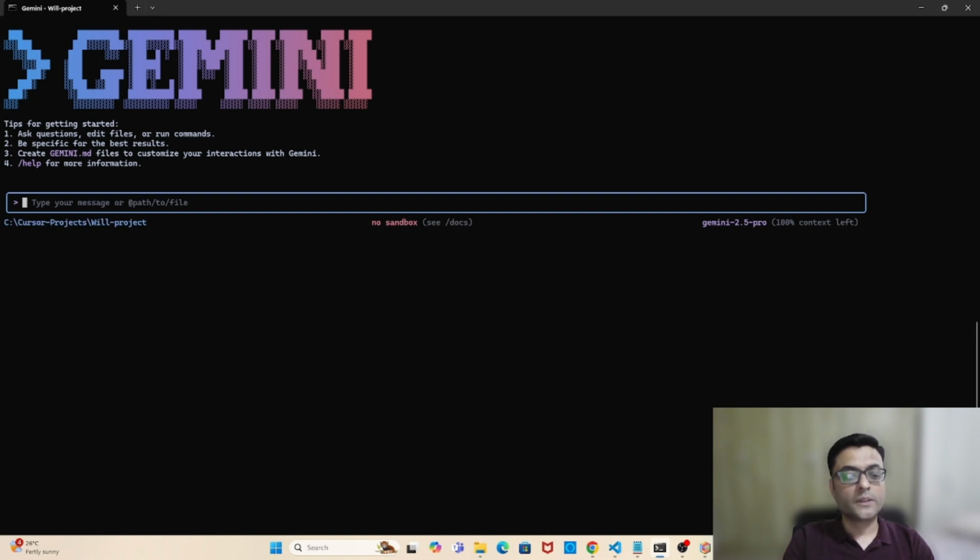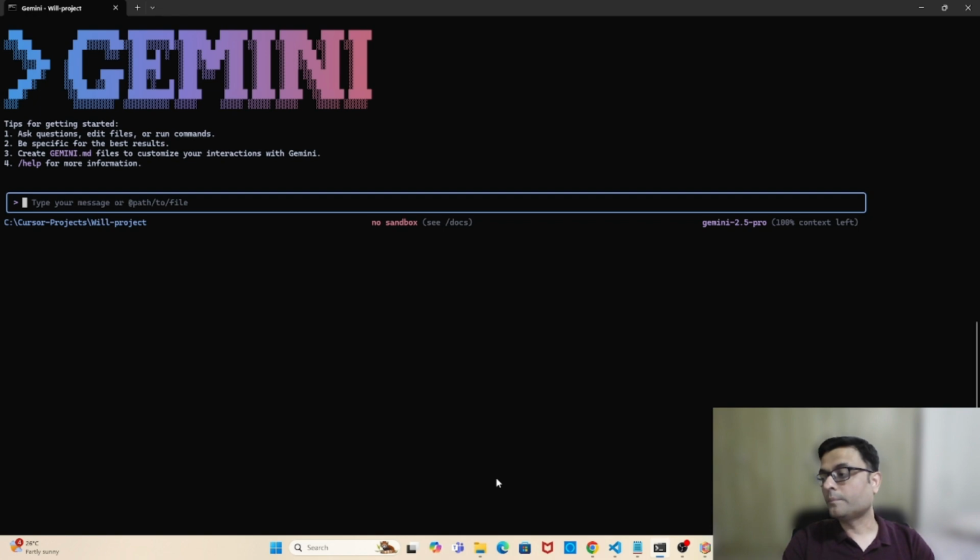I'll now go to the last one, which is the exclamation mark. There are multiple times where you would not want to leave Gemini and would want to execute the shell command directly within Gemini. So using this exclamation mark, you can very well use the shell commands within Gemini and then get out of it again by pressing the same exclamation mark. And this is how you can use all these operators.